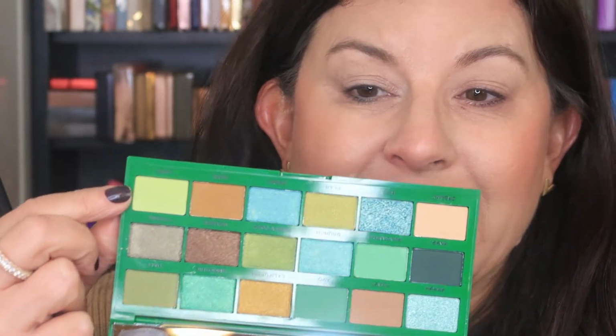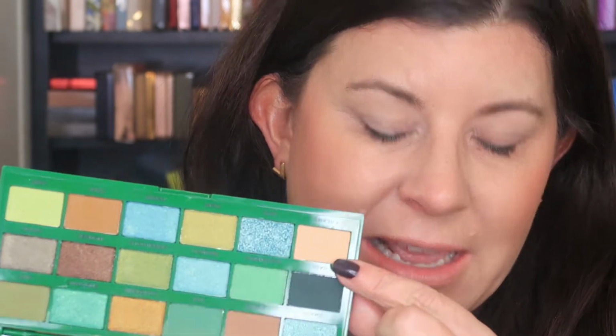Okay, the first thing I noticed is on the BH side, I've got a yellow, whereas on the Makeup Revolution side, I have this lime green, no yellow, and this pinky peach color is a little bit more on the apricot side. I'm gonna start with that. A little bit of kick up like I would expect.